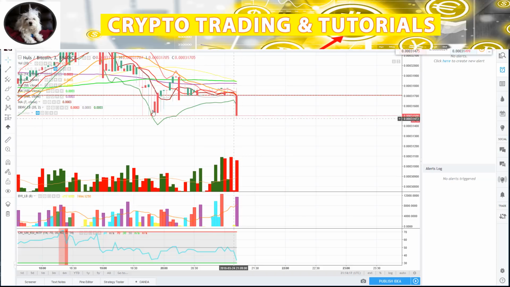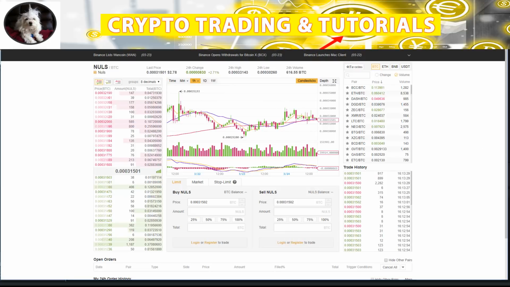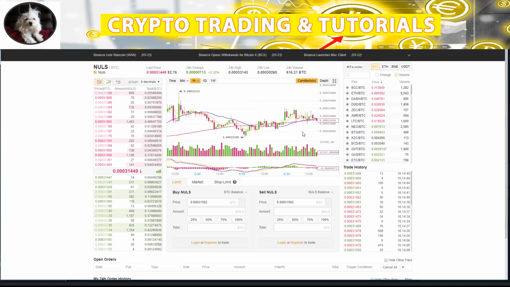So when you see something on this scanner, it doesn't mean enter the trade right away. It means wait for confirmation, because one of two things is going to happen, okay? People will actually go in and support the price at the level it's at, okay? Or what will happen is it'll wake up sellers, and then the sellers will drive the price down more and more, and you won't see it pop up again, and you're going to be in that trade for longer than you want.